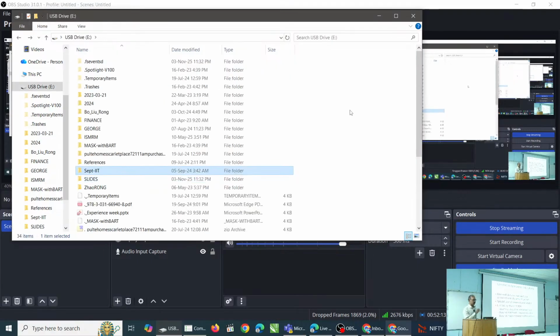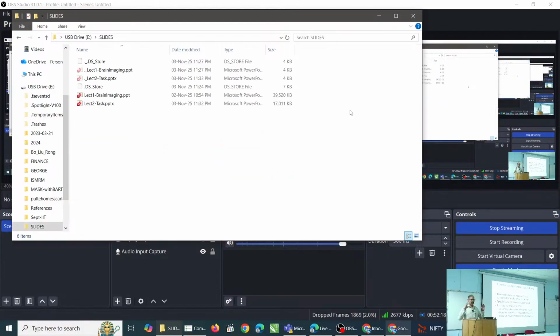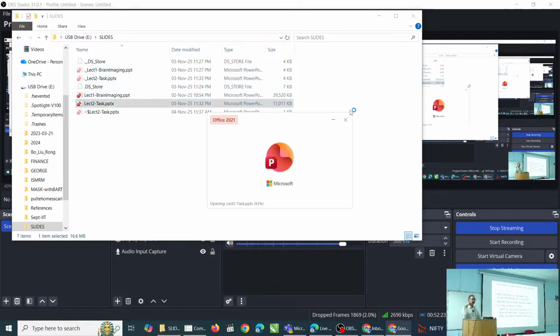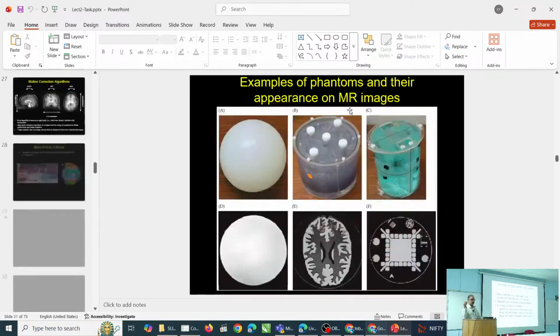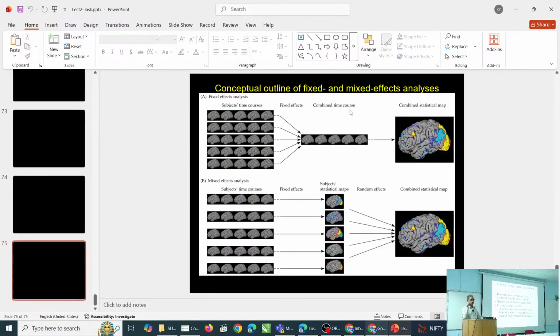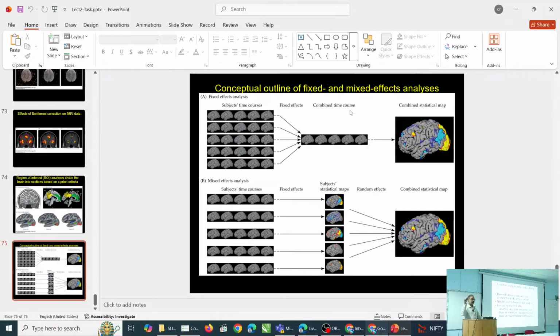Using correlation approaches, you assume that when you present the task, your response is going to be a scaled, maybe scaled and delayed, version of the task, right? So the idea is if I tap my fingers for 20 seconds followed by 20 seconds of rest, my response is also going to be 20 seconds of signal increase followed by 20 seconds of signal going back to baseline, right? And the amplitude of the response is like a fixed effect. That is what is used for correlation analysis.